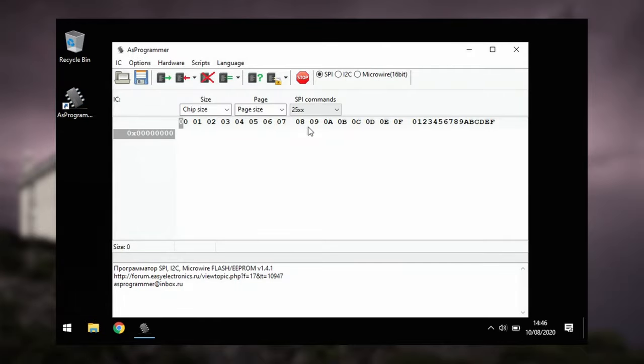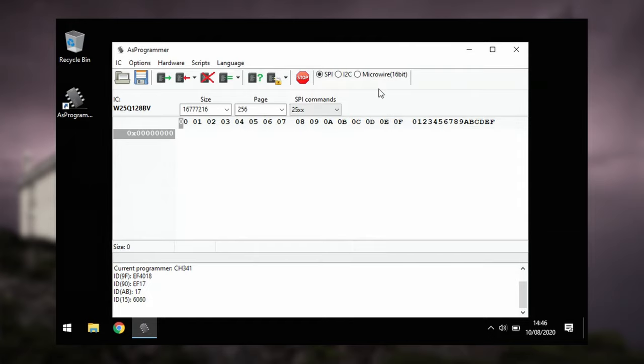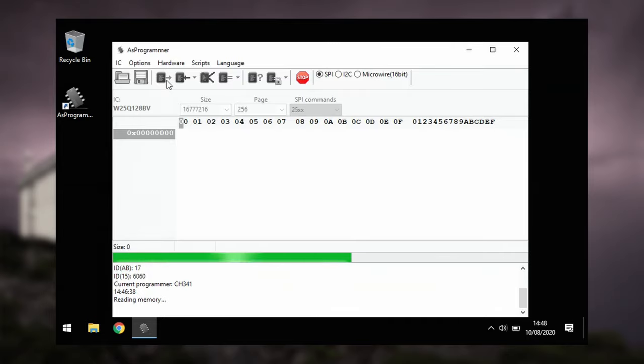If everything is installed and connected correctly, when I click the Read ID button, I get a choice of several chips the software thinks might be connected. I've found W25Q128BV works fine with the chip inside this camera, so I select it and close the window. To test, I can then select the Read IC option, which does exactly what it says and reads the whole of the flash memory. This can take a while, so I'll speed up the video. You can use this function to read the BIOS of a good device to be used to rescue another of the same type.